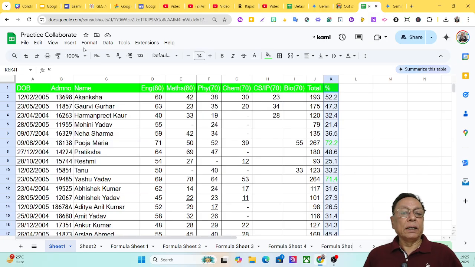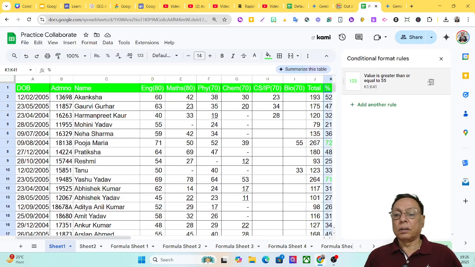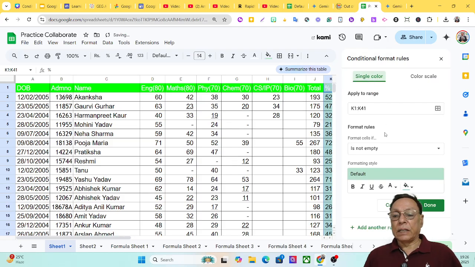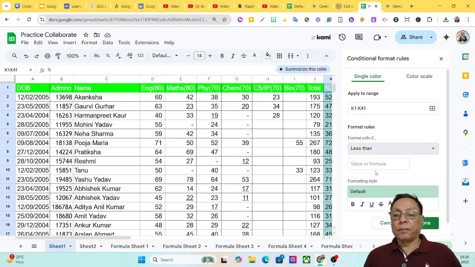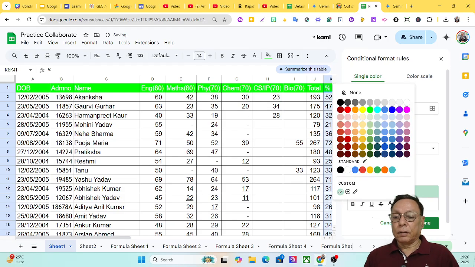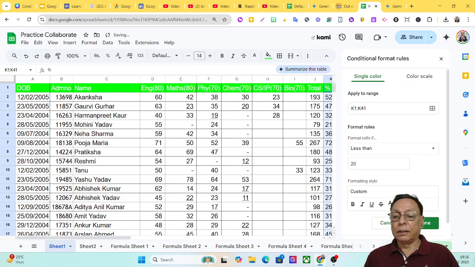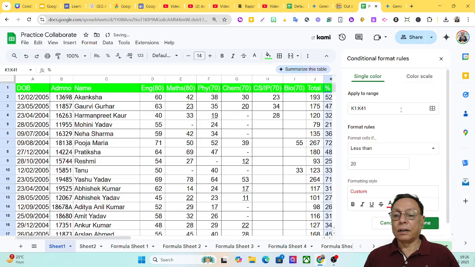Similarly, I want to delete this rule and apply another rule. This time I am going to apply less than, say 20, cell highlight none and font highlight as red, and say done.